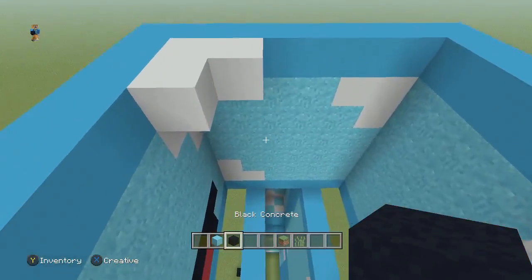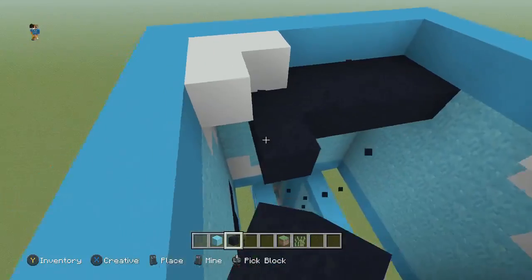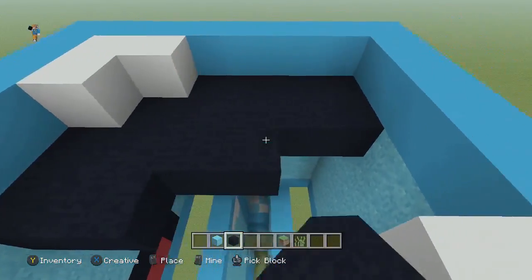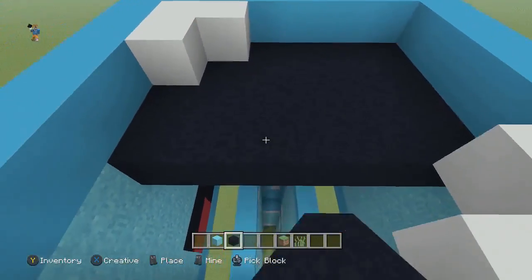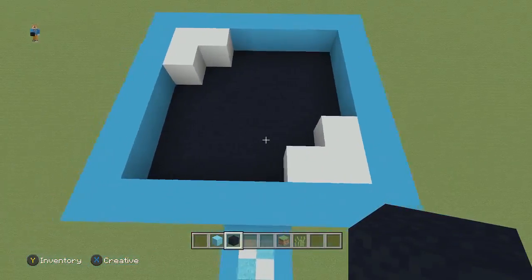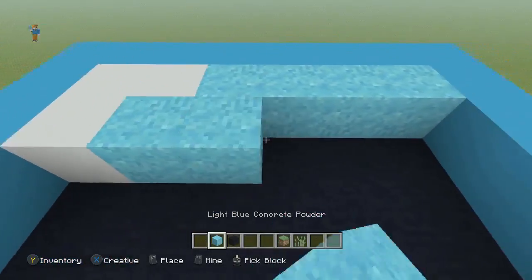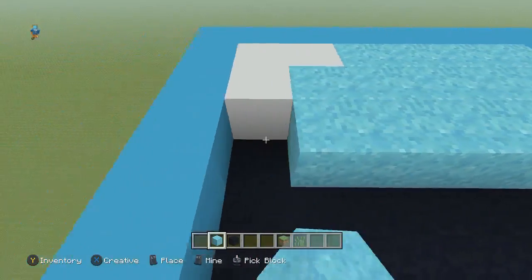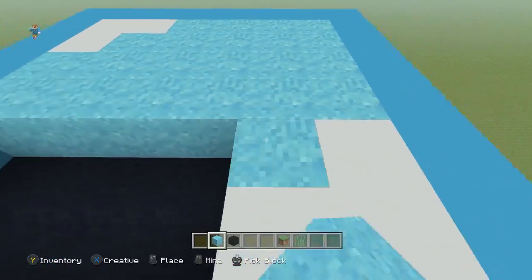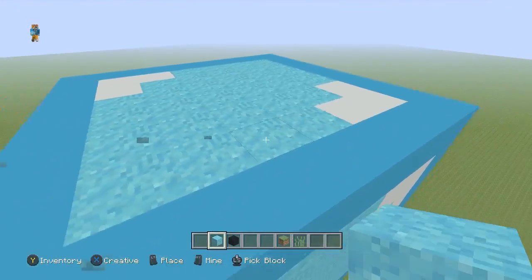Now we got the roof of his head. This is the reason why we are keeping some solid blocks on us. Because we're going to fill his head in. Well, that looks kind of cool. But the top of his head requires concrete powder, just so it doesn't fall on us. Oh, that doesn't go there, and this goes there.